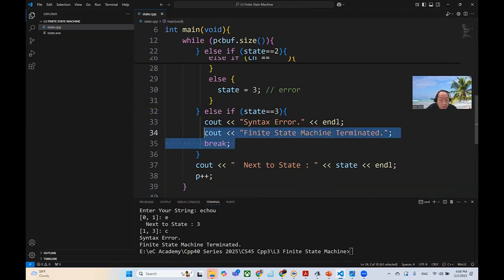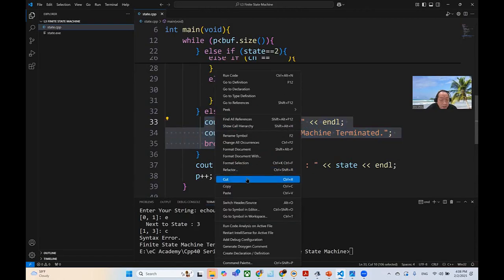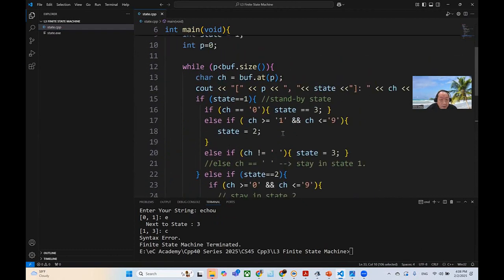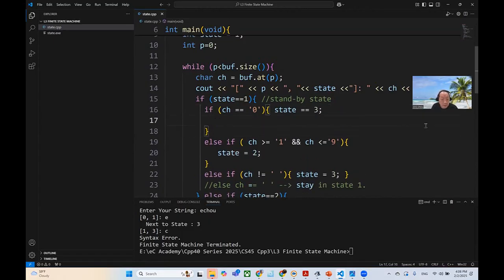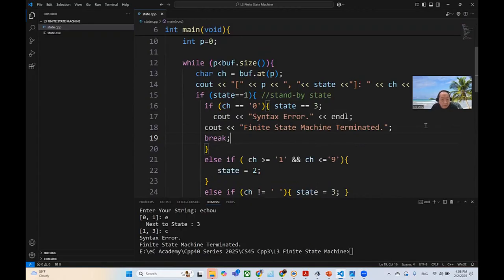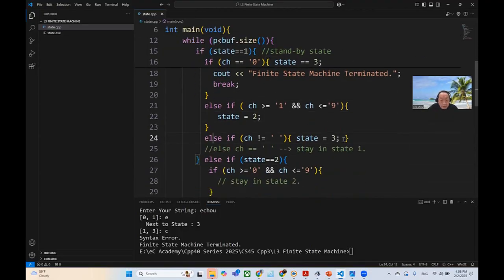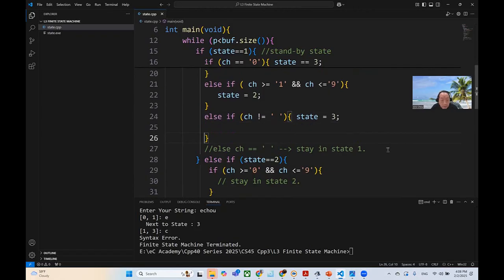Let's actually do this: syntax error and machine terminated. Let's not put it into stage three. That's actually even in state one. You see this, you already want to break your program. Right here, you want to break your program already.